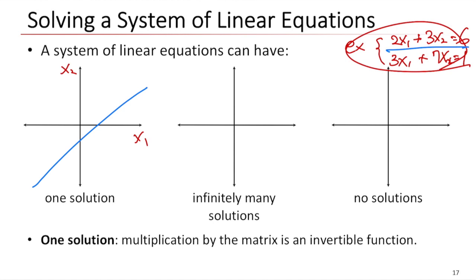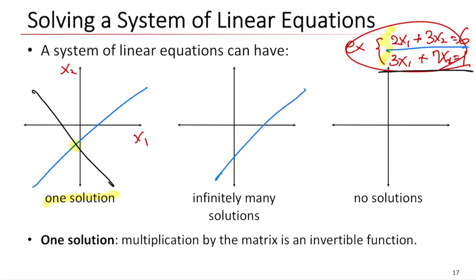There is another line here that satisfies the second equation. This is not drawn exactly, but let's just assume there are two lines like this. In this case, a single point here simultaneously satisfies the first and second equations. So in this case, the linear system has exactly one solution.